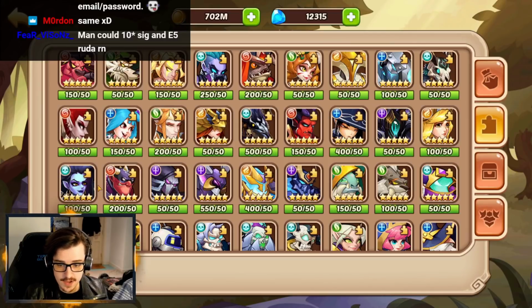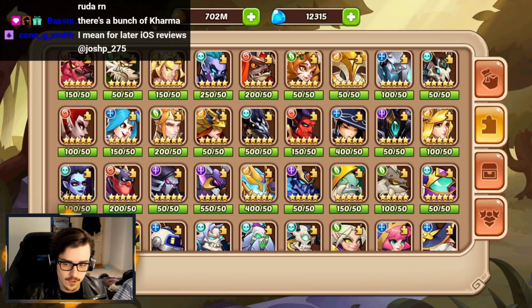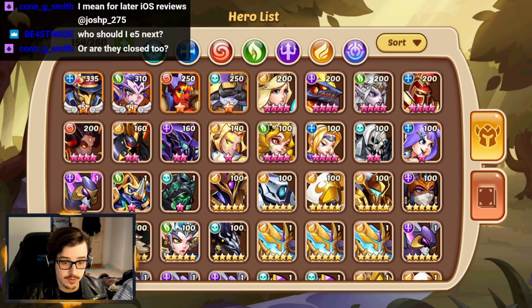One at a time. E5 a hero. Then look at someone else. E5 them. Look at someone else. E5 them. When you get 9 copies, you're singing, you're dancing, you're making progress. So that's what you need to do. You just need to push and make that progress.